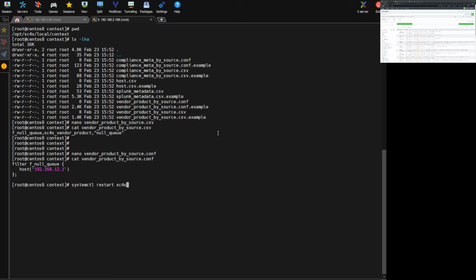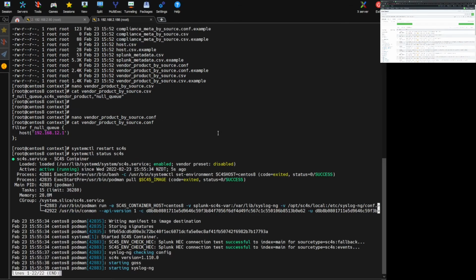So we just restart Splunk Connect, and again just do a status just to make sure it's come back up. It's good to do the status because if you've made an error in your config files, then it sometimes won't start back up. So that's the easiest way to check. So again, you see there's two successful events now have come into Splunk, have been accepted by the Splunk node.